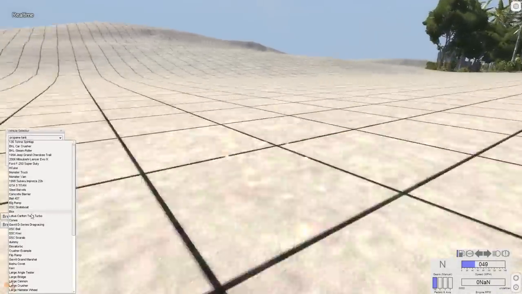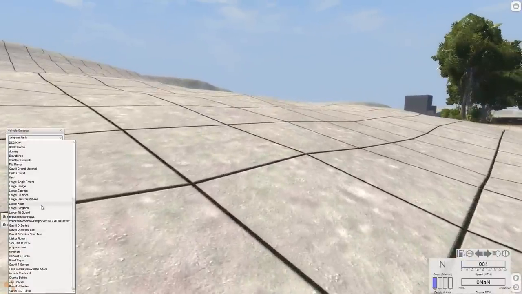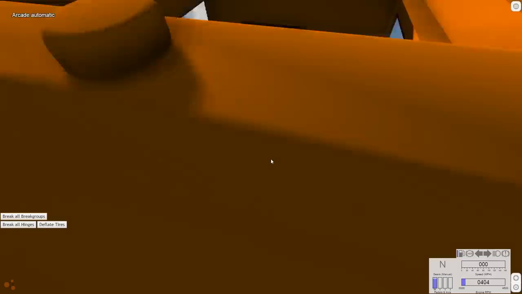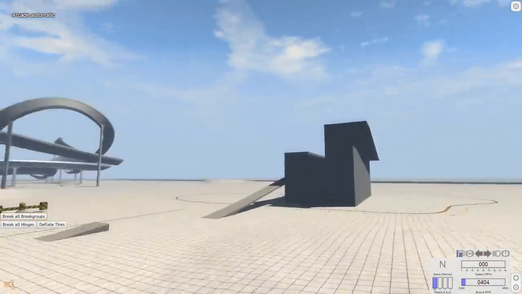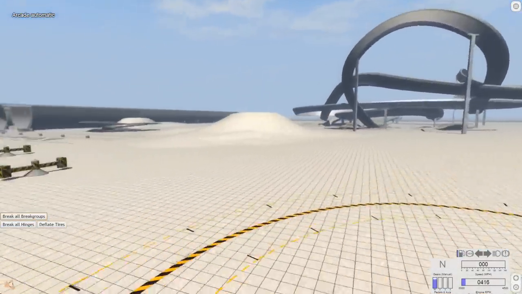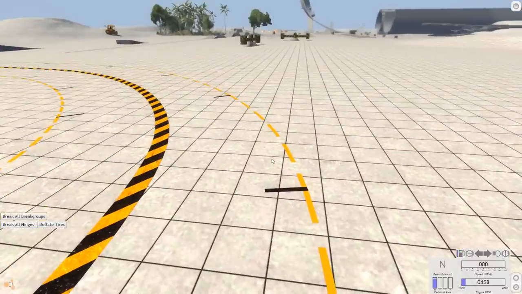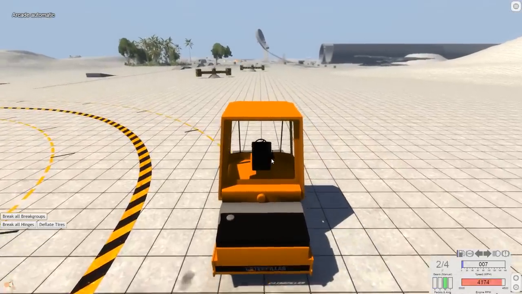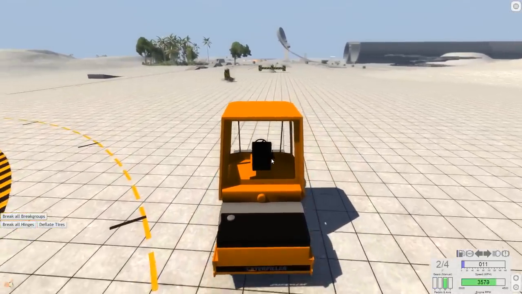Alright, what else can we even try? Well, we could try, we can't try the plane right now because I need a different version of BeamNG Drive for that to work. Let's see, what else would stand a chance to stop nothing? I think the best thing that held up against it was a steamroller. And really, all the steamroller did was get beat up and then take it down in the process. That was the only vehicle that really stood any sort of a resemblance of a chance. Everything else was just wrecked up instantly.